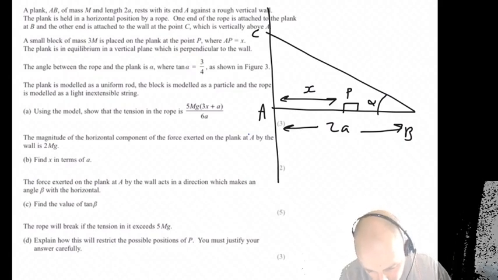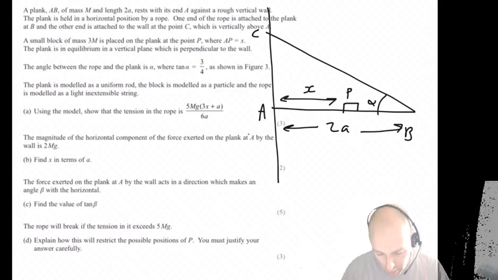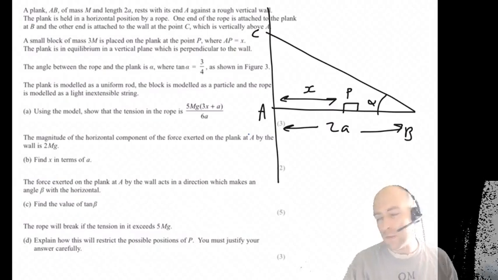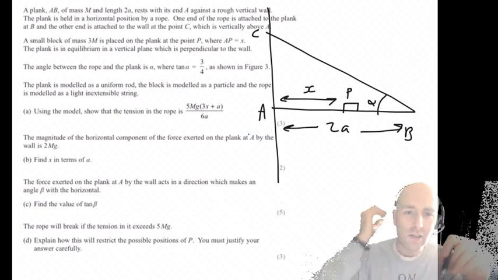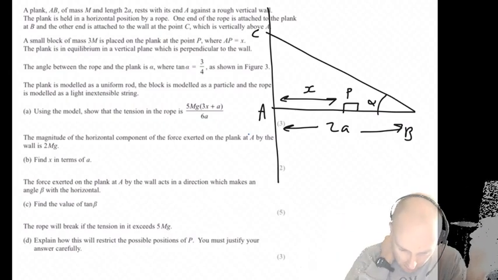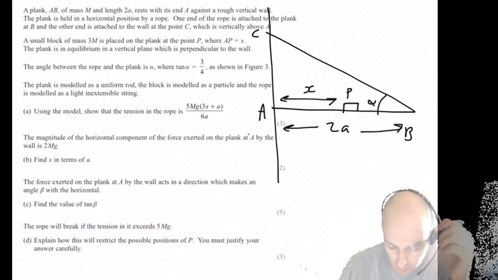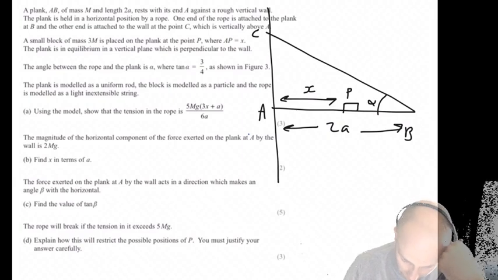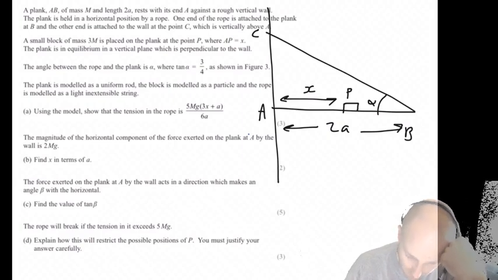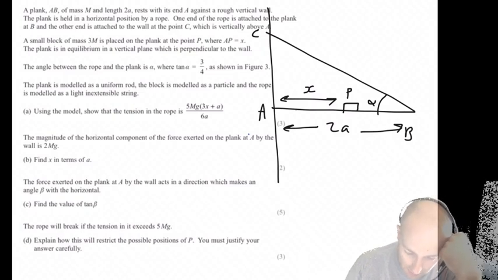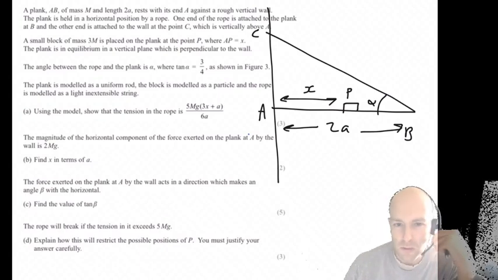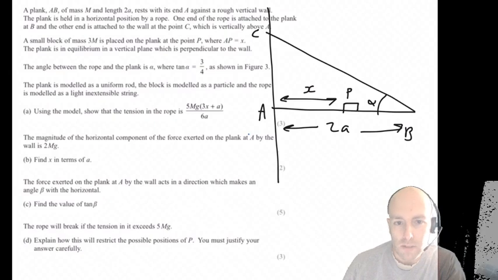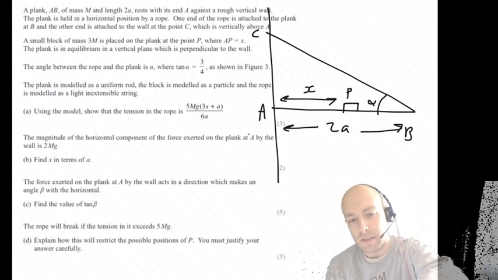All right, if you guys could try this one then. So I think this is going to be quite a bit more difficult. We got a 13 mark question. So I'll give you guys 15 minutes for this one. Comment if you get stuck. Work through it carefully. Again, we got a rod or plank with mass and length attached against the wall. It's got a pivot on the wall and it's got a bit of rope attached to the plank. And then we've got a block of mass 3m placed on the plank. So be careful of all the forces involved, but you guys have done these before. Comment if you get stuck though, because I don't want you guys to be stuck there doing nothing for 15 minutes. All right, give it a go.